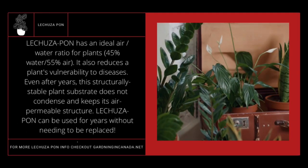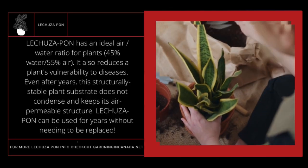Carnivorous plants do not like nutrients, and Lechuza Pon does coat their product in a slow release fertilizer. So I would probably steer away from it if you're doing any sort of carnivorous plant in any capacity. Not so good for that. It has the ideal air to water ratio, 45% water to 55% air. I'm not gonna argue that. I would say that's pretty reasonable.